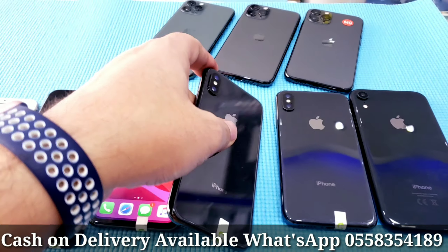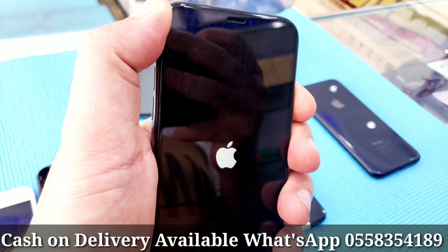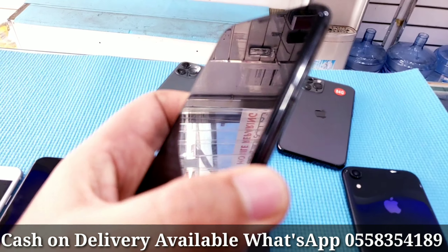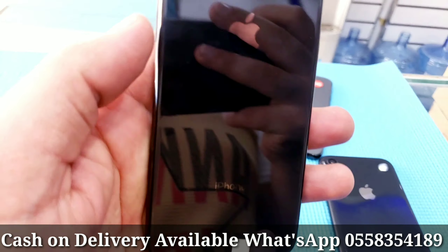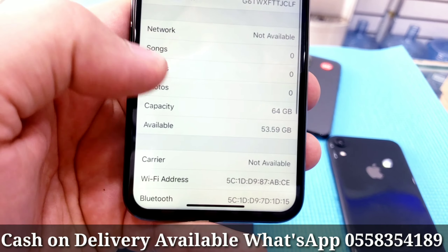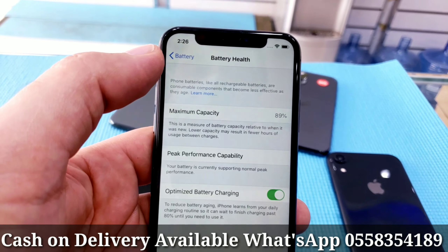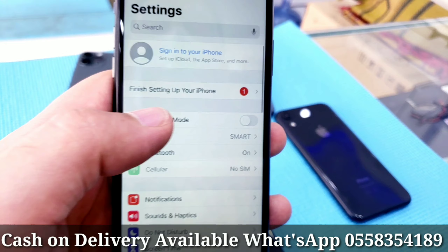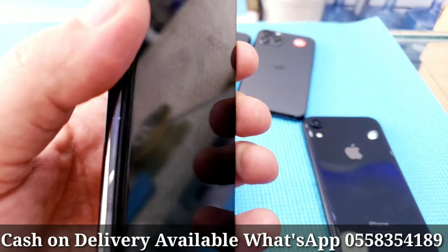Same specification, 64GB — this one also iPhone X 64GB, clean condition, nothing changed. This one has a screen protector, so you don't need to buy one separately — that's an extra benefit, you don't need to spend extra money. Excellent condition, no scratches, no dent, clean as new, 64GB, with FaceTime. Face ID working fine, battery health 89%, no fault working fine. It's a clean phone, working worldwide — this is a global version.